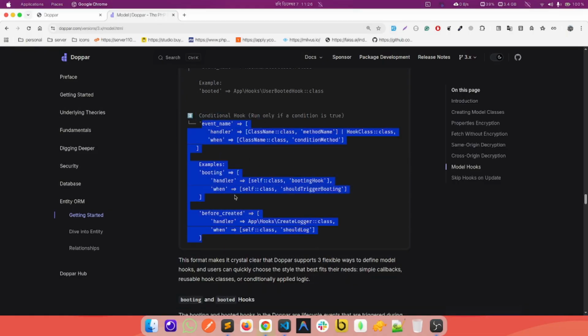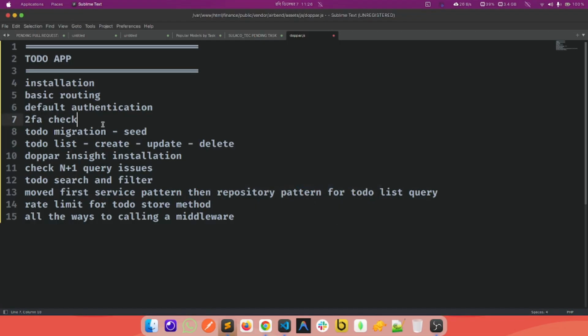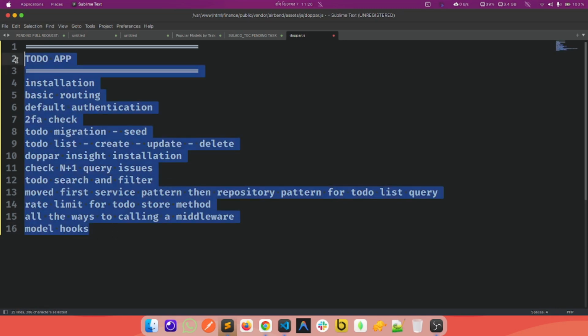The conditional hook is an amazing part. We will see it in this section. We can add this hook after the finishing of the tutorial, all the middle layer, and then in the last part we will see the model hooks. This is gonna be amazing.